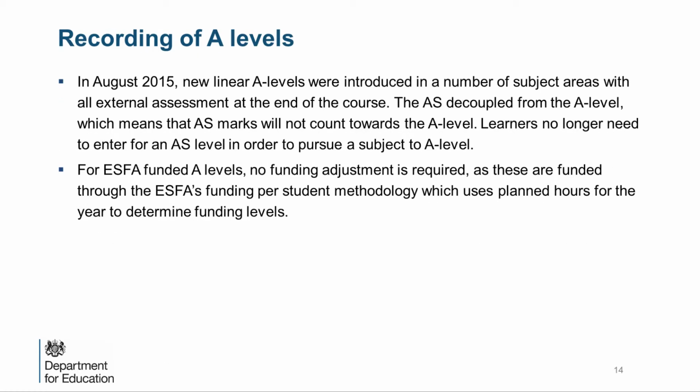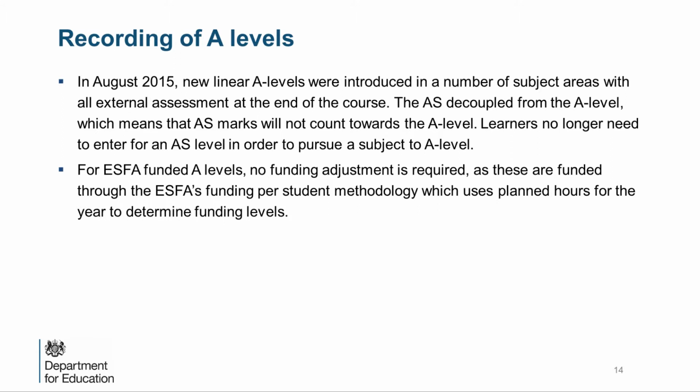Linear A-levels were introduced in August 2015 for a number of subject areas with all external assessment at the end of the course. The AS was decoupled from the A-level, which means that the AS marks will not count towards the A-level. Learners do not need to enter for an AS level in order to pursue a subject to A-level.